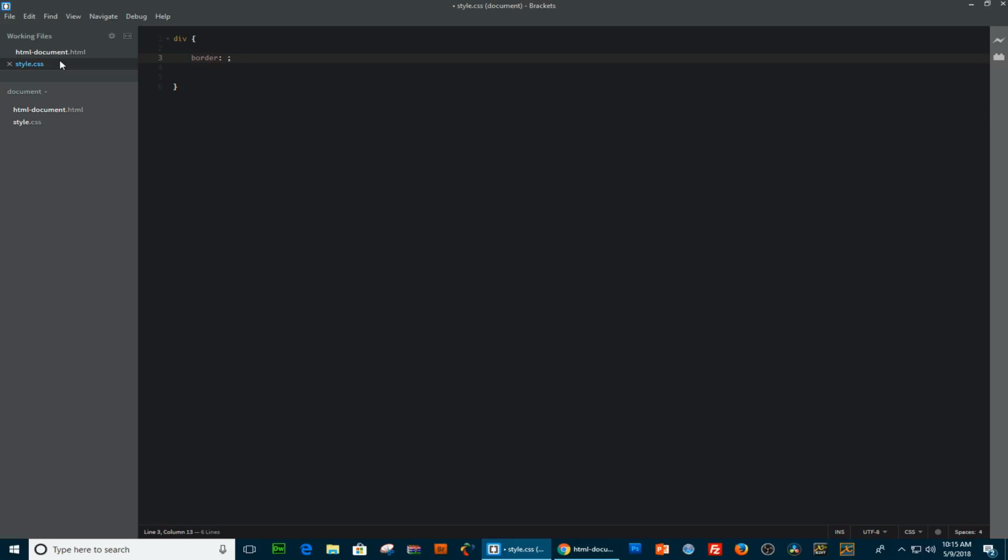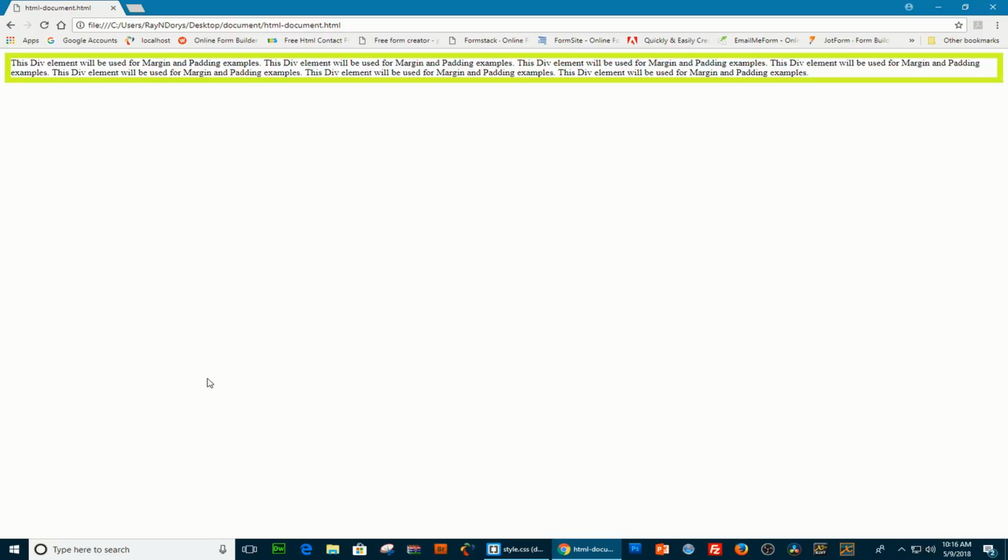And in this case, I'm just gonna use CSS units. So I'm gonna add 10 pixels. And then the second one, which is the border style, I'm gonna make it solid. And the third value is for the border color. And I'm gonna use yellow. Save it. Refresh. Okay, there's a yellow.